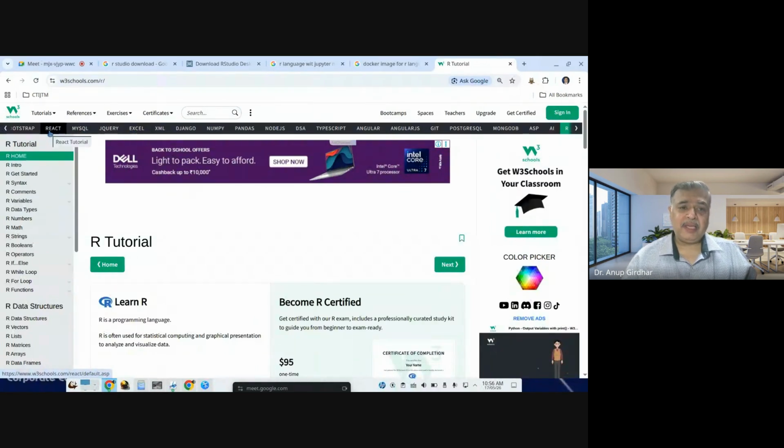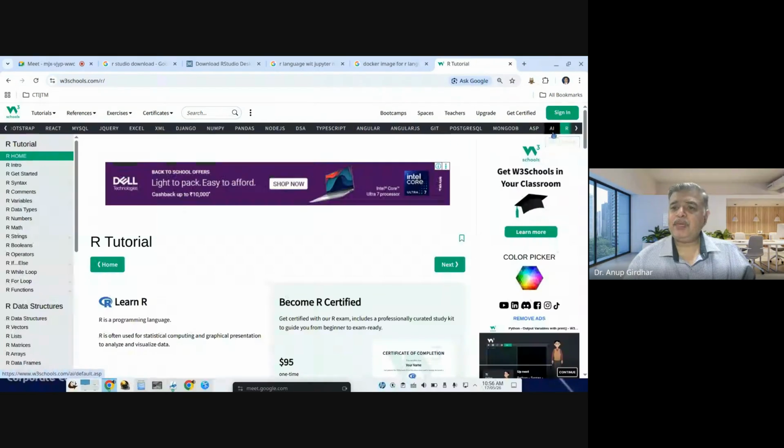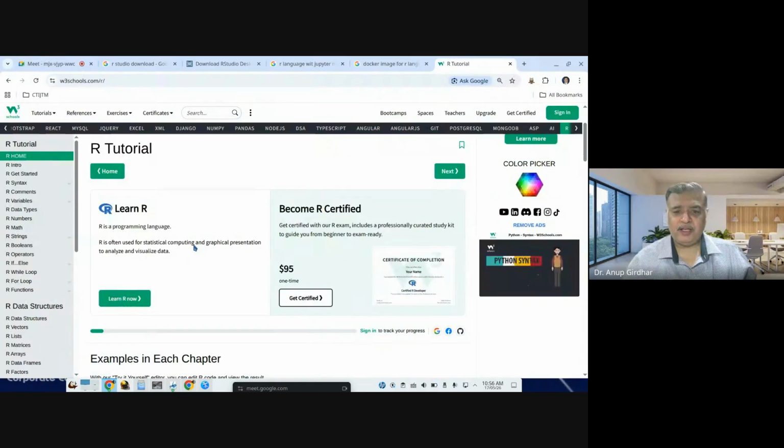Even if you want to learn React, MySQL, Django, Node.js, AngularJS, Git, PostgreSQL, MongoDB, ASP, many languages are all free of cost for learning.